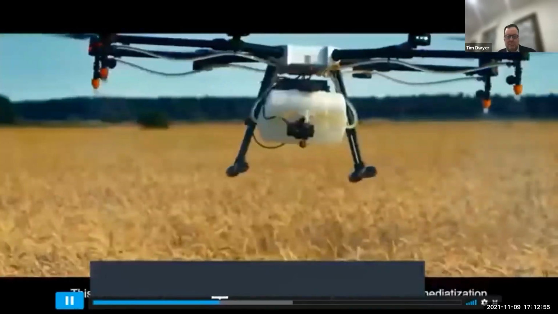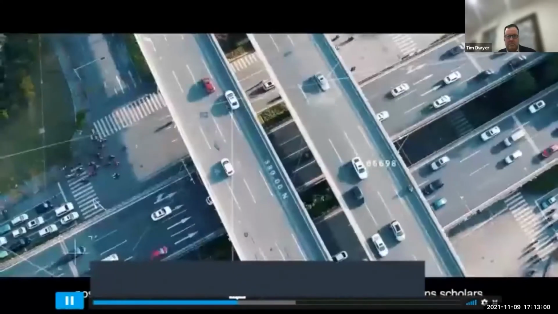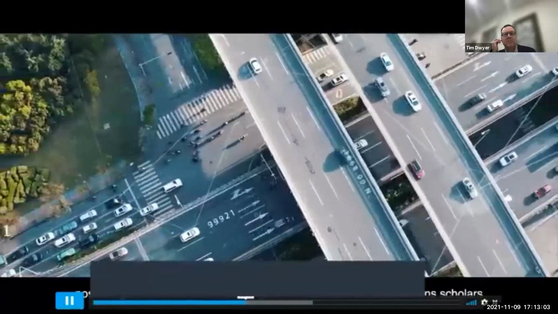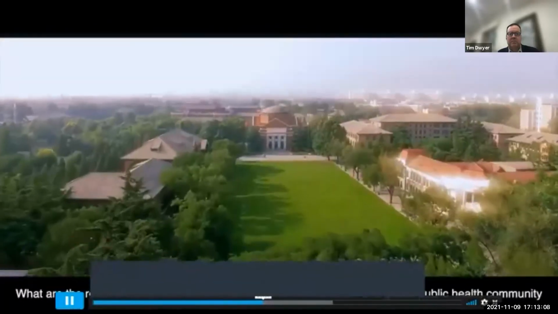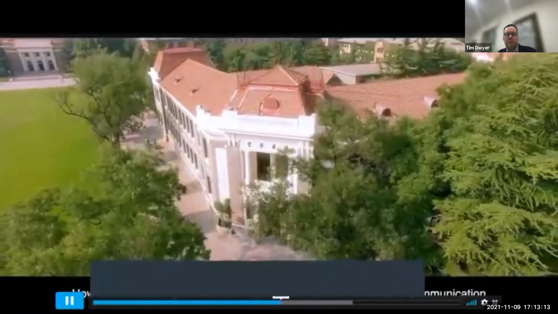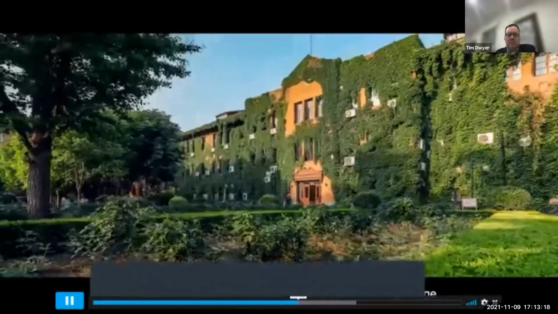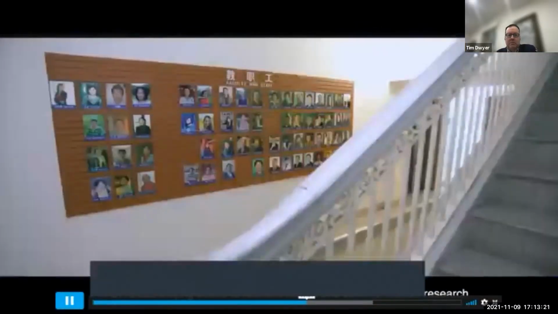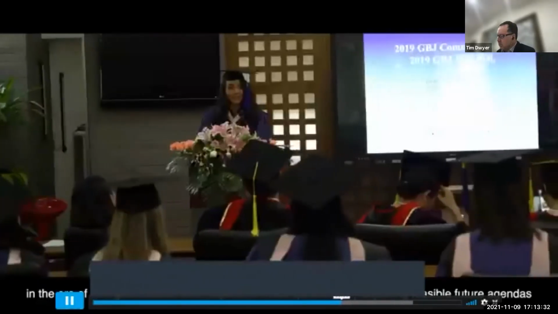This contemporary world with the central tenets of globalization and mediatization poses urgent questions and challenges for media and communication scholars. What are the roles of media and communication in the construction of a global public health community? How do data and digital science shape and influence intercultural communication? What are the essential global media ethics in the digital age? IAMCR 2022 Beijing seeks to reorient media and communication research in the era of neo-globalization and respond to these questions by exploring feasible future agendas.